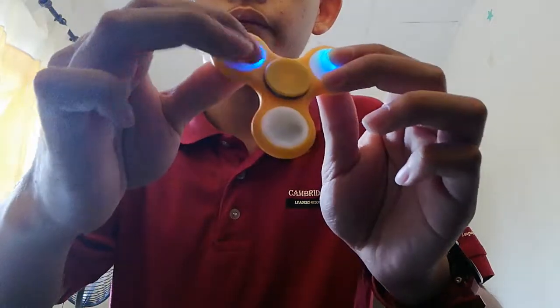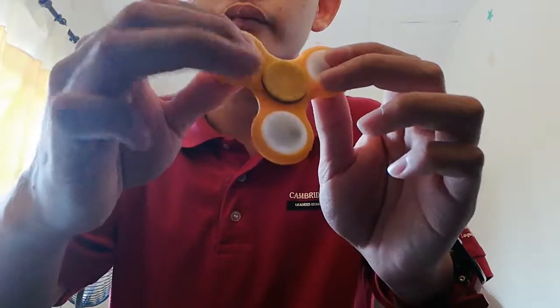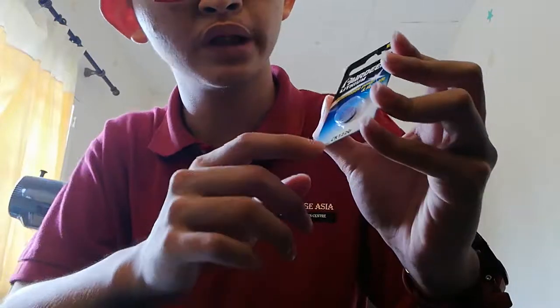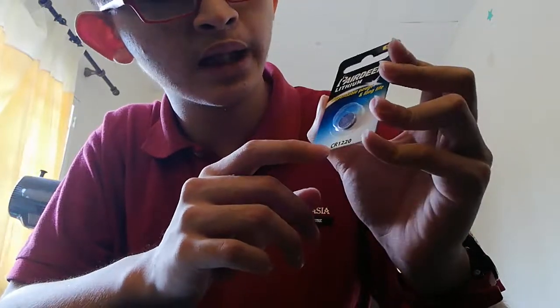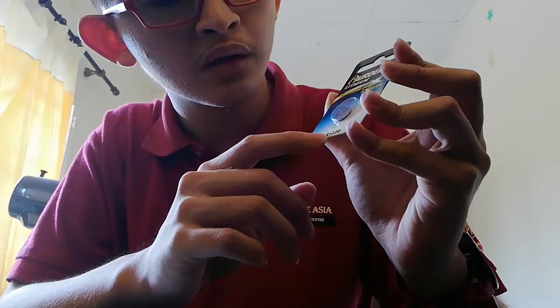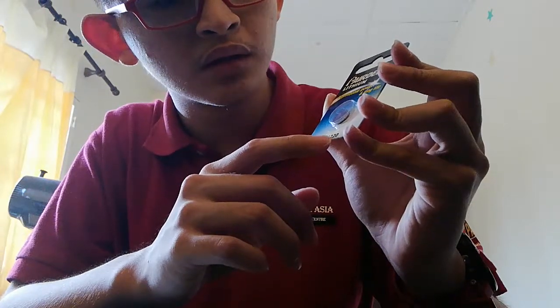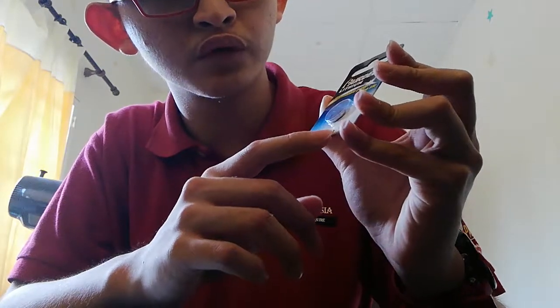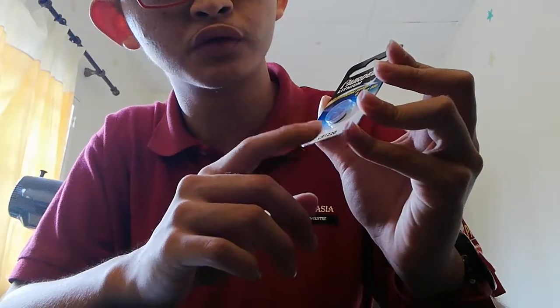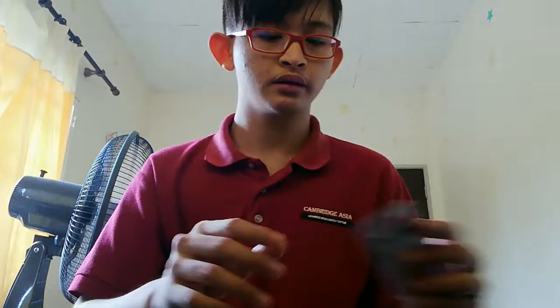Okay, no more light. And I bought the battery. This is the battery, the watch battery. The model is CR1200.